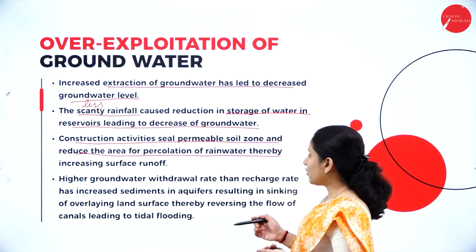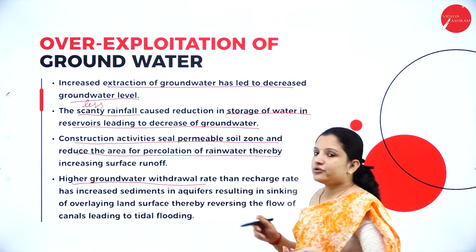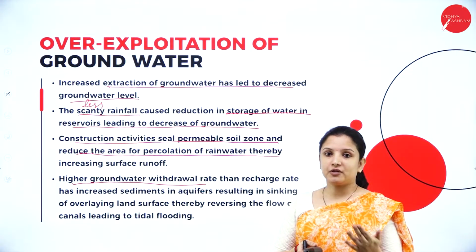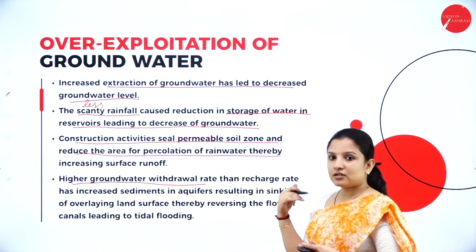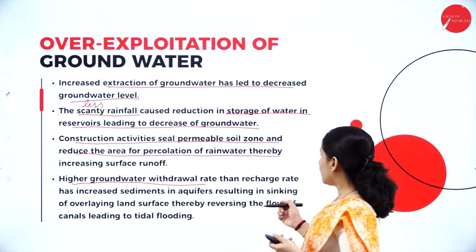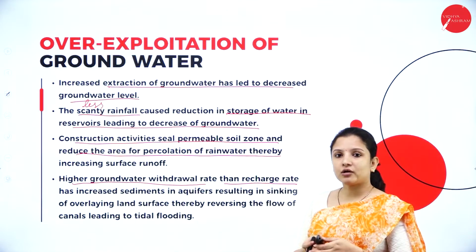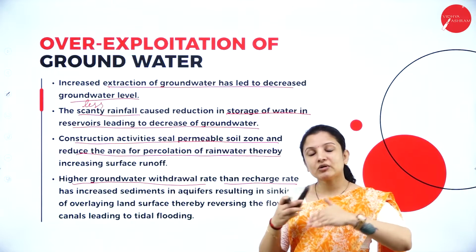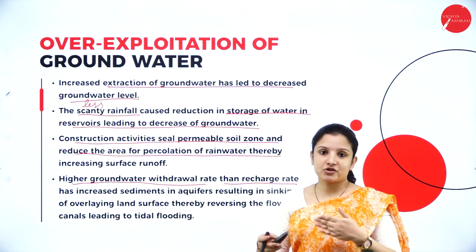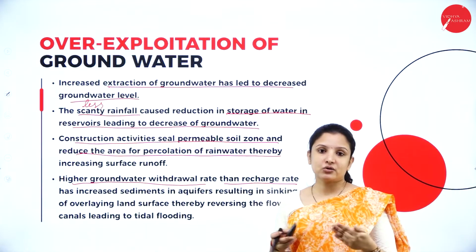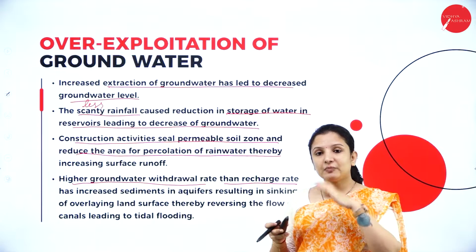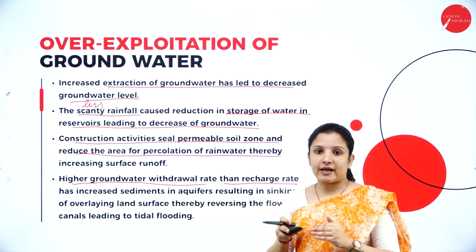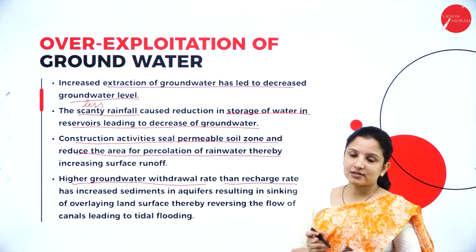And higher groundwater withdrawal rate. So I told you, nowadays, more than depending on the surface water, groundwater is used for agricultural purposes on a large scale. So the groundwater withdrawal rate, or the use of groundwater, is higher than the recharge rate. Here, rainfall is also scanty, but the use of groundwater has increased. Therefore, the time given for the groundwater to replenish or come back to its original level has drastically reduced. But people are continuously making use of the groundwater and not allowing it to fill back. So that is one of the reasons why groundwater is depleting.